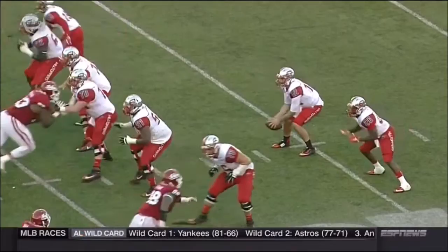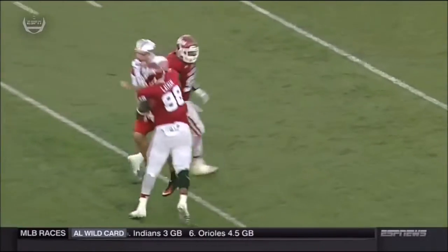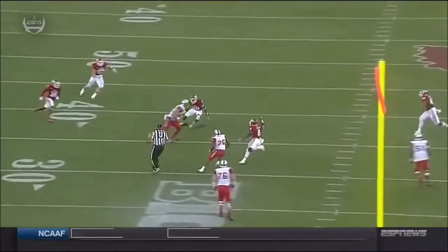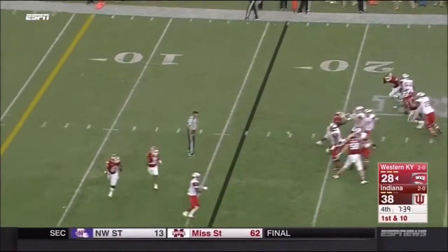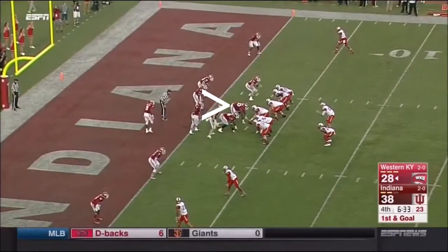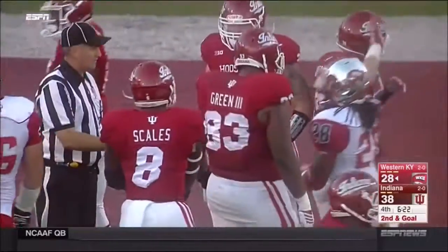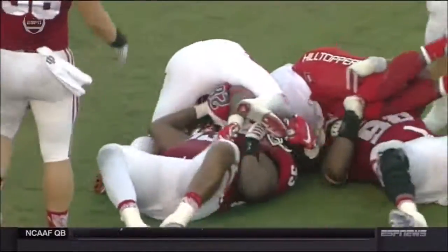Down to Higby anyway. They tried to make Dowdy uncomfortable off his spot — he takes the hit but still completes the pass to Higby, who hooked up in the middle and slid to the side. Clearly a late hit, good call. Both officials saw it — the referee and the umpire. Inside the red zone for the Hilltoppers. Dowdy with time, has it over to Taylor. First and goal from the three. Dowdy hands to Davis, and he is met right at the line. Darius Latham on the tackle and Ralph Green for Indiana — good push by that defensive front, get penetration, meet the back in the backfield.